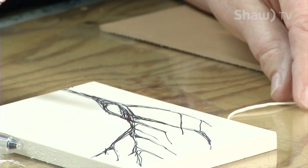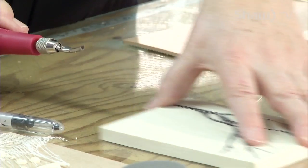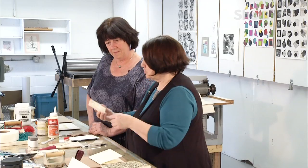Obviously, if you left me alone now, I'd spend a very happy couple of hours carving this. She's not lying, she would. And I'd be unnaturally quiet during that process. But I have one here that I can show you very quickly.